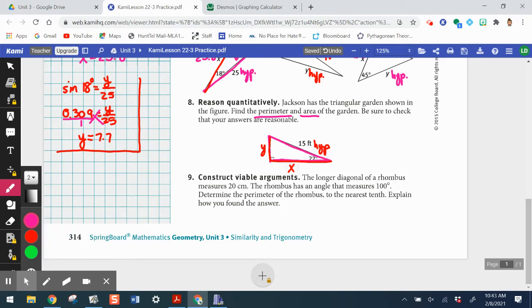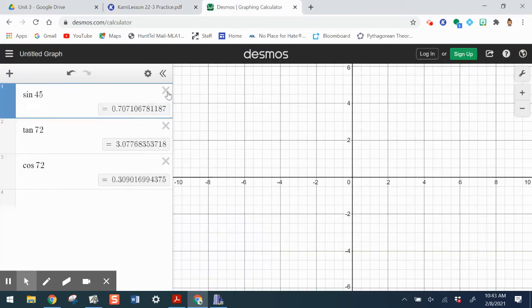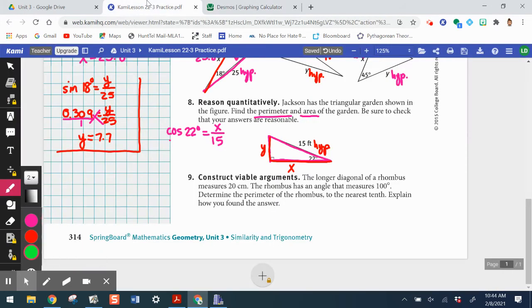So if we're solving for x first, x is the length of the side that is adjacent to the 22-degree angle. So I'm going to start with the cosine of 22 degrees because the cosine function is defined as the adjacent side over the hypotenuse. So cosine of 22 degrees is equal to our adjacent side x over 15. We're going to find the approximate value of cosine of 22. So let's take a moment to do that. So I'll go and close out these and type in cosine of 22. I see that 7 is in the thousandth place, and the 1 tells the 7 to stay where it is, so it would be 0.927.